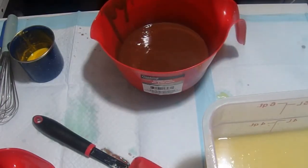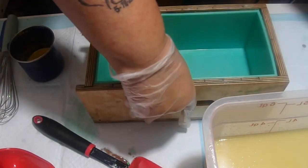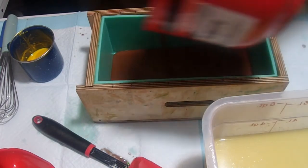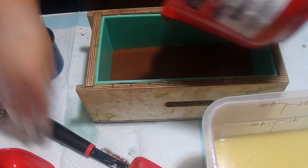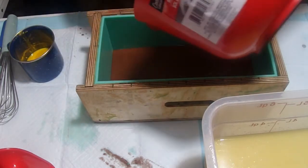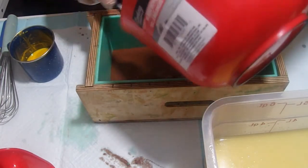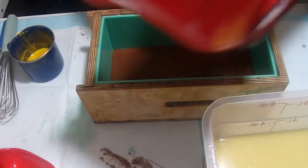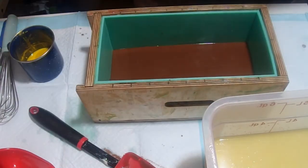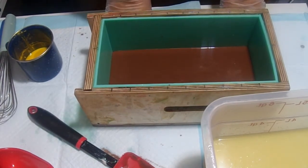Let's get my mold, if I can remember what I did with it. Oh, there it is. And we will pour this all in. I'm going to scrape this container all out because we won't be coming back to this color. Add a tap down, and now we'll wait for this to set up. I'll be right back with you when this is ready to pour on top of.